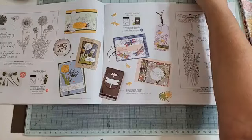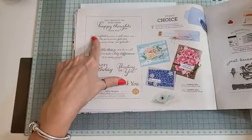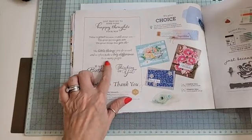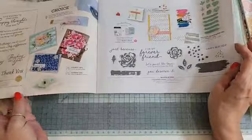Right, okay. Then we have some other gorgeous, this is a lovely sentiments set. I just wanted to send some happy thoughts your way. Today is great because it's all about you, the great person you are, the great things that you do. The little things you do so well and so often make a big difference to so many people. That's a lovely sentiment. Thinking of you, happy birthday, congratulations and thank you. And then we have Brushed Blooms, which is gorgeous.